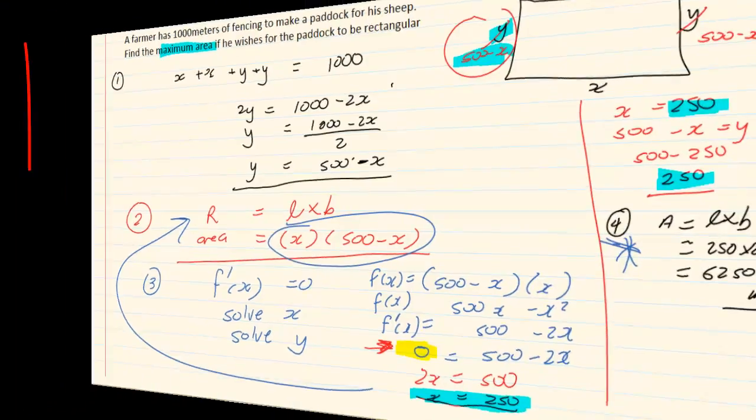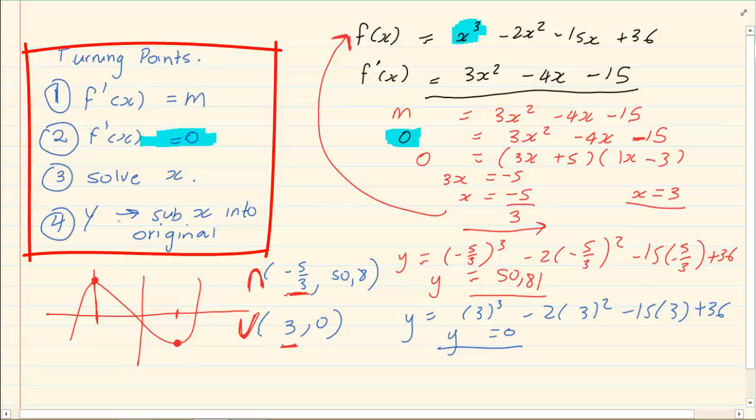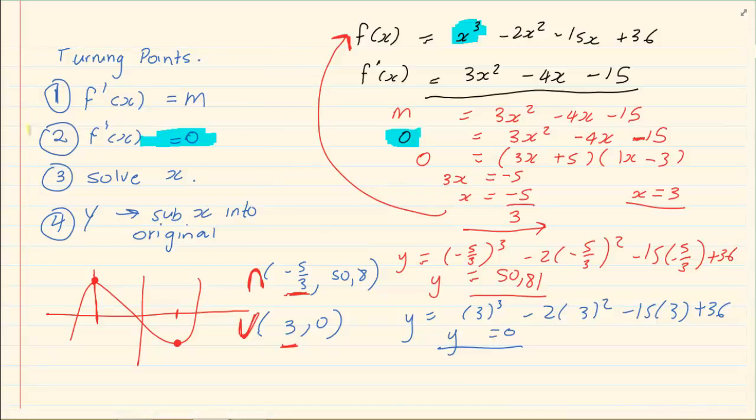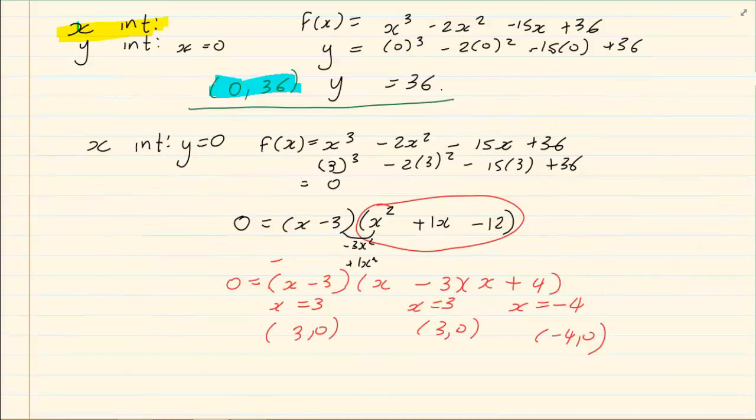Look at the drawings. When you did drawings or turning points, you did derivative. You made it equal to zero. You solve for x. And you substituted x into the original. This is the exact same method you're using for maximum or minimum. There's nothing different. If they tell you, what is the maximum or minimum? You're going to go through the exact same turning points. That is maximum or minimum. Thank you for watching.